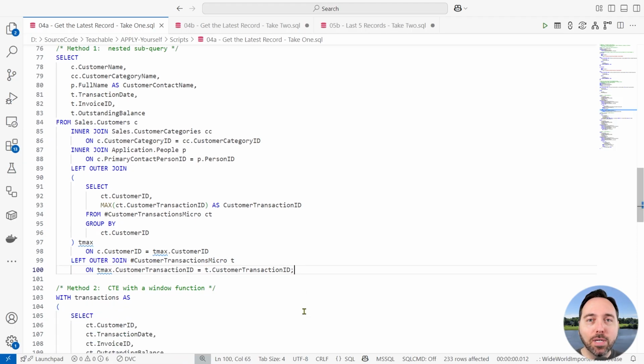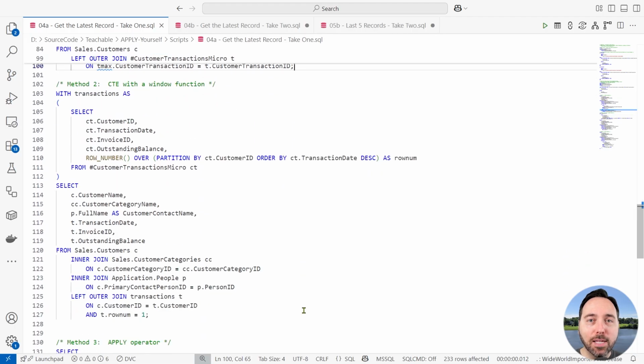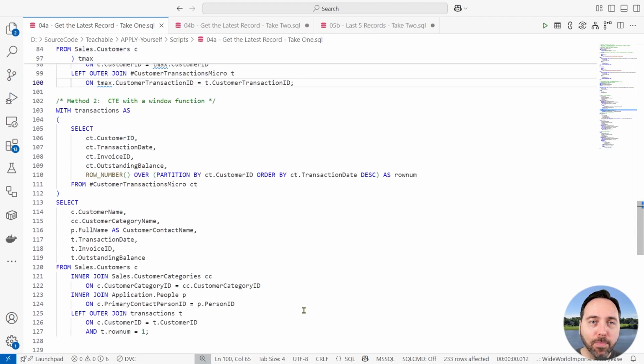Contestant number 2 is an approach that will make intuitive sense if you are familiar with window functions. In this case, we are going to build a common table expression that I'm calling transactions. This common table expression will go through each of the rows in the customer transactions micro table and retrieve all of the columns we need.